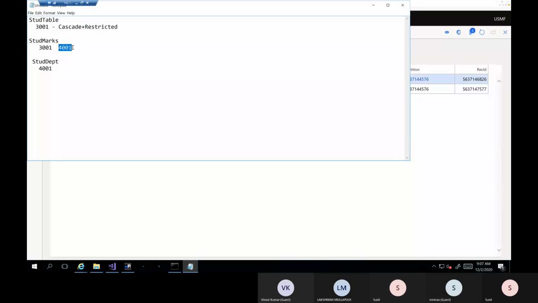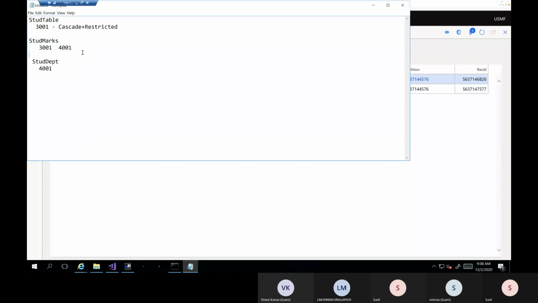The ID is student marks ID 4001, 4001. These two records are there. Restriction in the sense, if the child record exists, it will not allow us to delete here. This one also will not get deleted. Completely interrelated. For the first two tables, it will work as a cascade. For these two tables, it will work as a restricted. Okay. Cascade plus restricted.